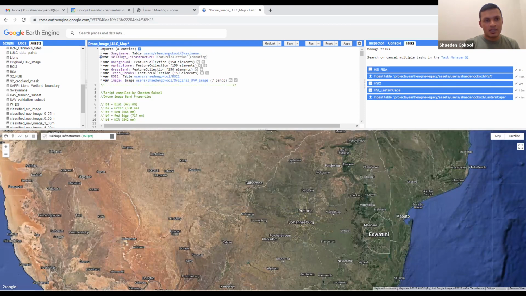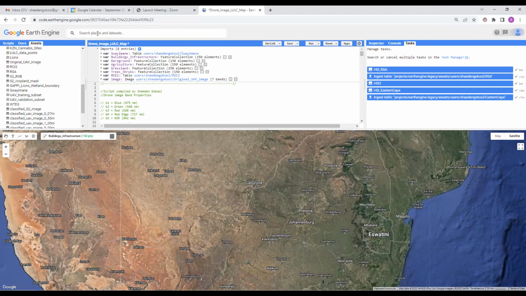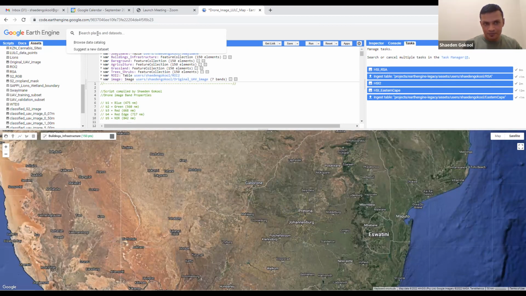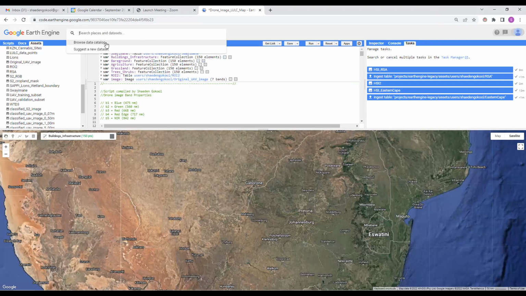And then we have this search tab here at the top. So if you're interested in a particular data set and you don't know how to access it, you don't know how to write the code to pull it up, you can just come here to the search tab. Can anyone suggest a data set, or would you like me to show you the entire catalog just to see what's available? Just show us what's available.